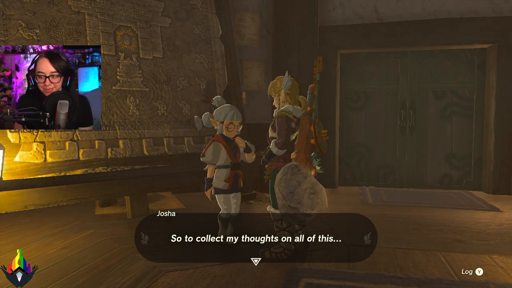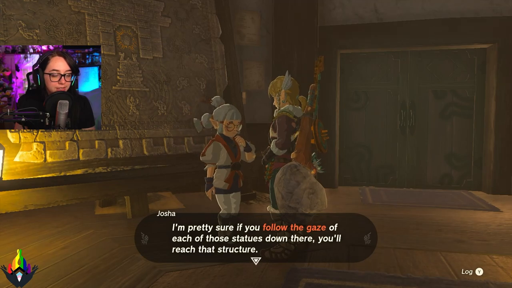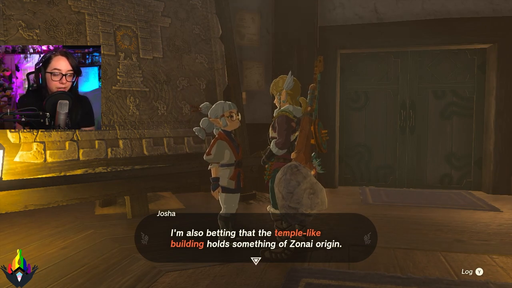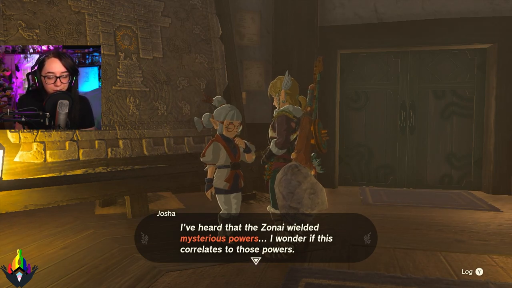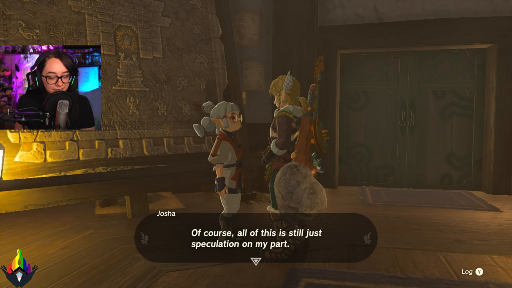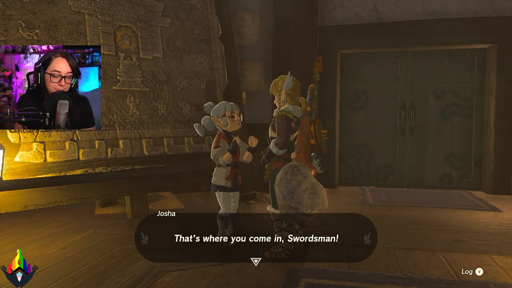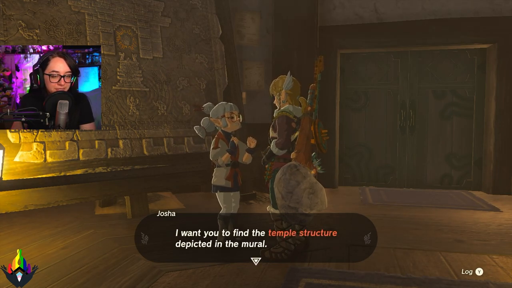Well, it's my arm. So to collect my thoughts on all of this, I'm pretty sure if you follow the gaze of each of those statues down there, you'll reach that structure. I'm also betting that the temple-like building holds something of Zonai origin. I've heard that the Zonai wielded mysterious powers. I wonder if this correlates to those powers. Of course, all this is just speculation on my part. So, that's where you come in, swordsman. I want you to find the temple structure depicted in the mural.